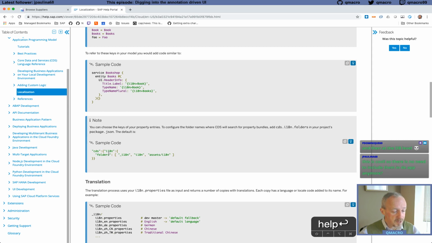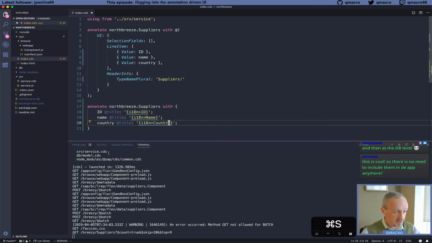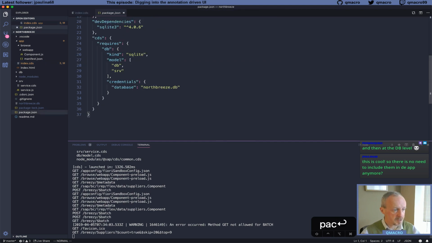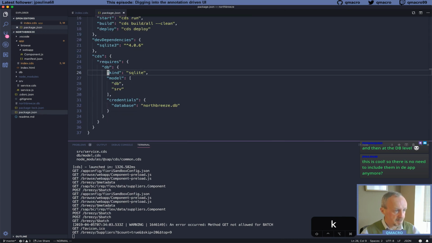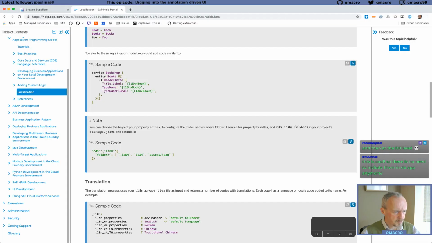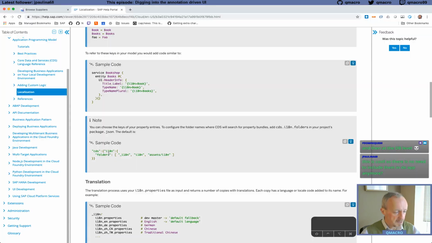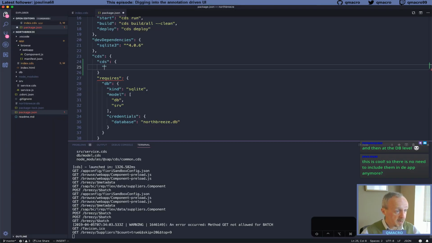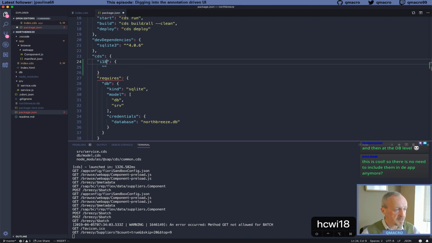So if we go into our package.json, let's save that for a second, and go down to line 23, let's go to the middle there, and say here, what do we need to do? Oh yes, cds, and i18n, sorry, we've already got cds, it needs to be i18n, there we go.